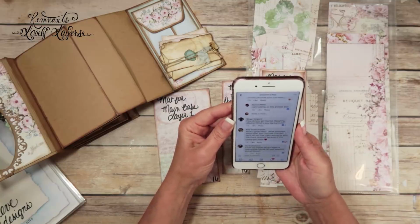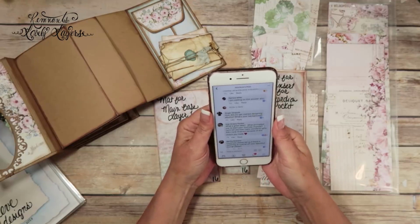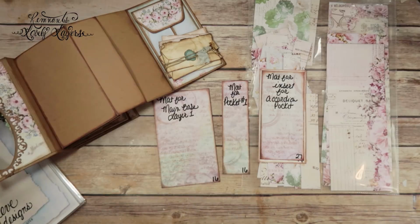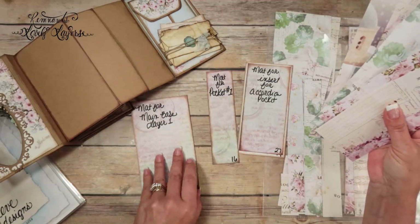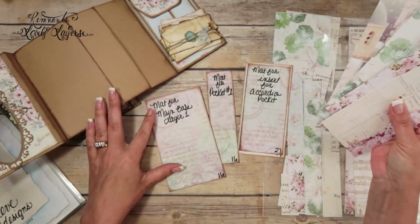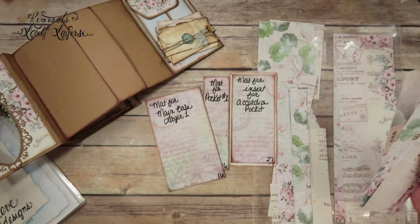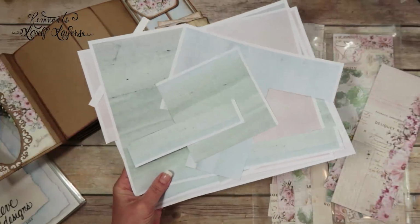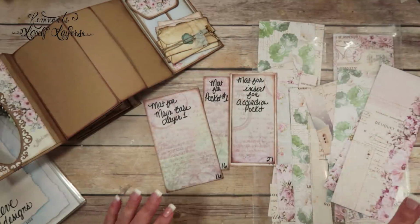Let's see. Ginger. I want to say it's a gargoyle. If I say your names wrong, I apologize. How did you get started designing albums? What's your background? Well, how did I get started? Okay, so first, before I answer that question, I'm going to pick out some papers that I can be cutting and inking while I'm talking. So I've got my large cut-off pieces and all my little scraps, and the pieces left over from the cover, and my muted background stuff that's left over. I've got all of that out for me to choose through.